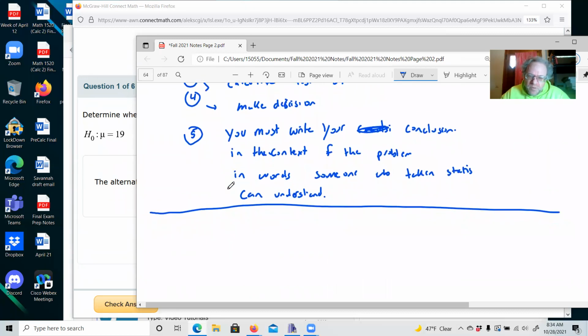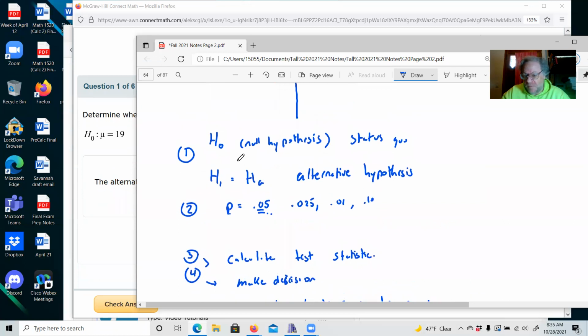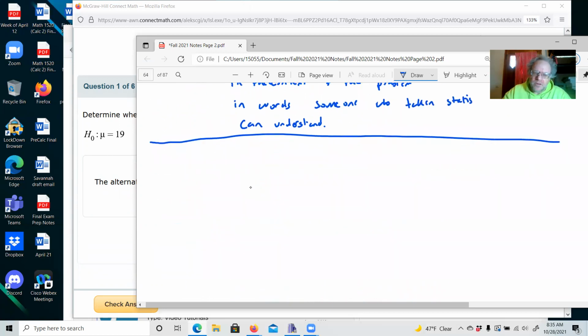Okay, but before we go into all that, before we even go into the math, we're just going to talk a little bit more about step 1. We're going to break this down and concentrate on what's going on here for a little bit. So test of hypothesis, you can say H0. Now we have something called a null hypothesis. Whatever you're claiming is true, or whatever the manufacturer claims is true. This always gets the equal sign.